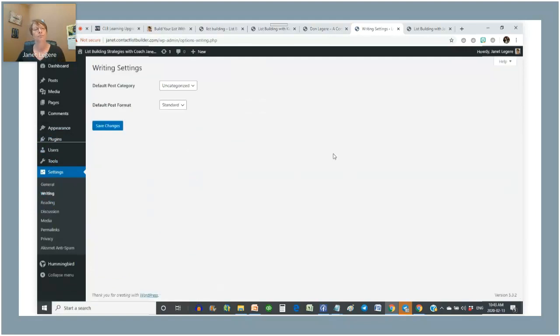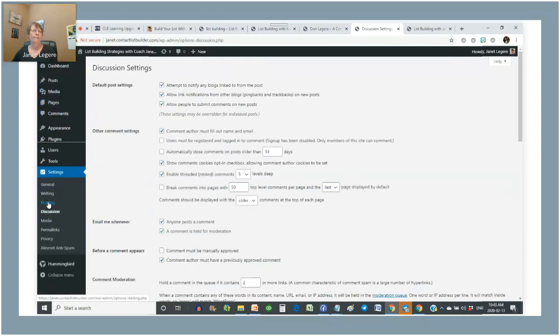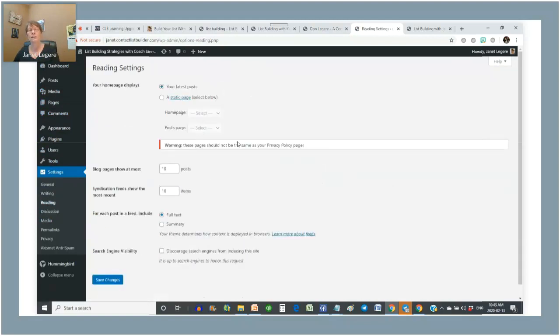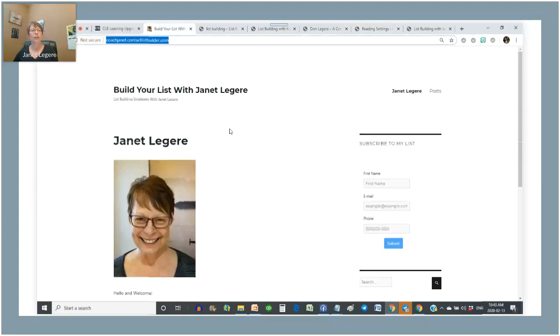Writing settings, you know, you can set up a default blog category if you set those up here. Oh, that was writing. Reading settings. This is where you can set up to have a static page. So if you look here, this is a static page. My posts are on this page. If I click posts, it will bring up my blog posts.